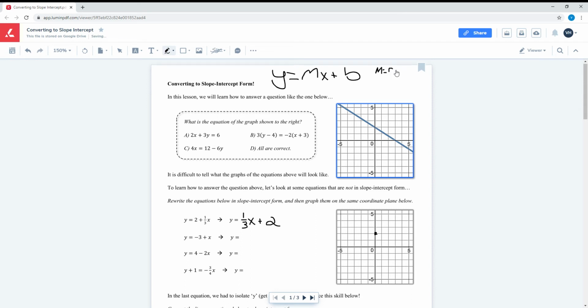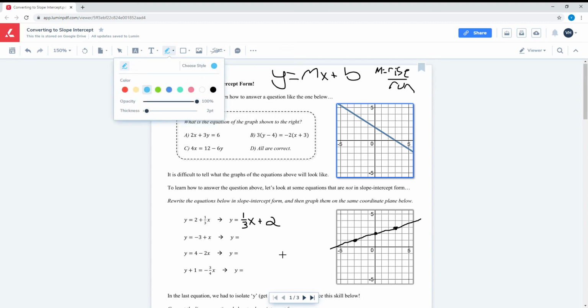is our rise over run. So we have to rise 1 and we have to run 3. 1, 2, 3. And remember, we can do the opposite by going down 1 and to the left 3. 1, 2, 3, right here. Let's try to draw a nice, beautiful line. Ooh, gorgeous. Let's switch this to blue. And let's put this into slope-intercept form.